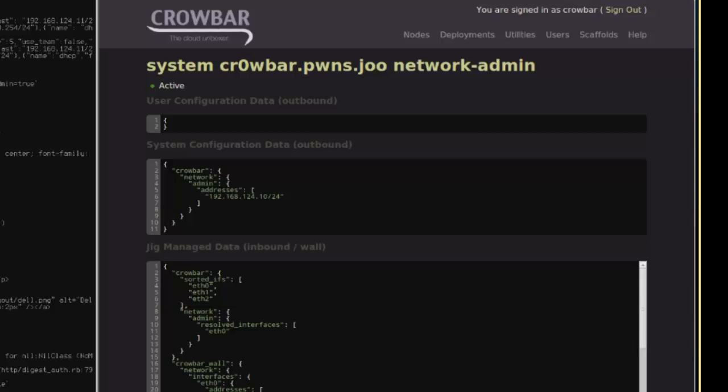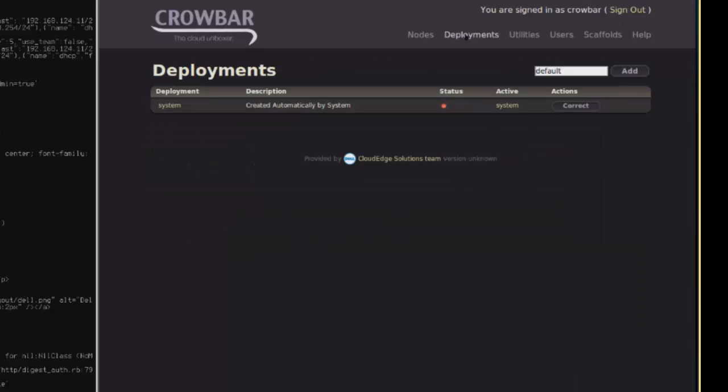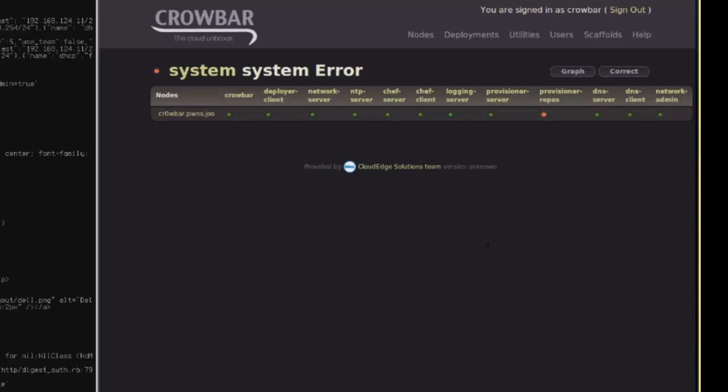Can you bring up the snapshot page? That's another view of the same thing you're showing. Oh, something errored. Provisioner repos had an error. You don't have the new one? No, I don't have it yet. So in this screen, what you actually see is a matrix of all the roles in the system and all the nodes in the system. It would put a status light by every place where that node has that role, so you can go through and see a matrix of the entire system as it's progressing through a deployment.